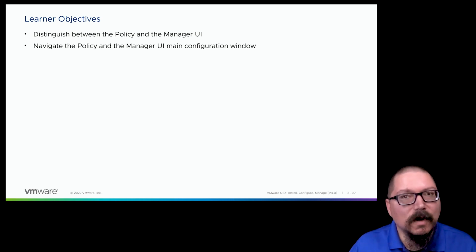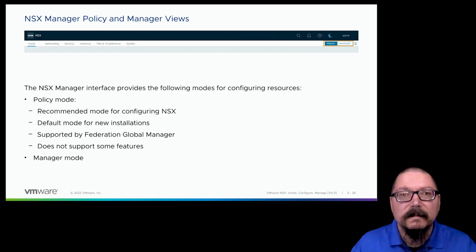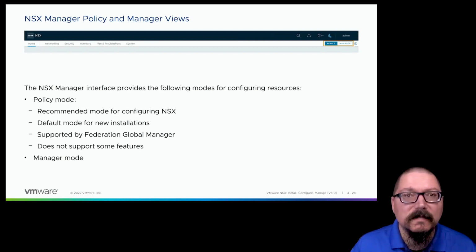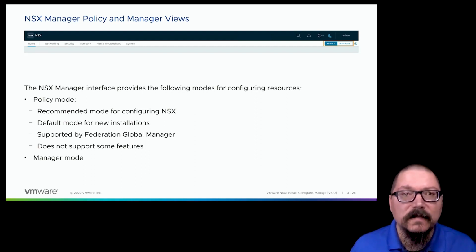Now, most of the time, we're going to work with the policy UI. Right? We're not going to worry so much about the manager UI, except in some very specific use cases. And the manager UI, the use case for that is really for infrastructures, for NSX domains where I have maybe a cloud management platform that still primarily uses the manager APIs instead of the policy APIs. Almost everything else is going to be done through the policy user interface and the policy APIs. So we're going to work with that. This is going to be our default user interface.